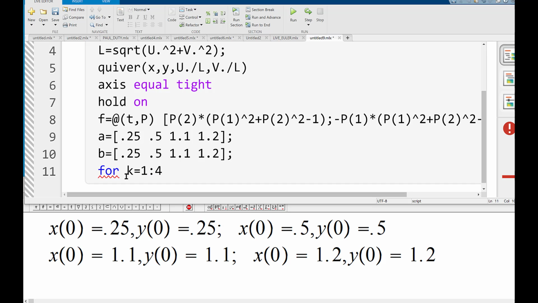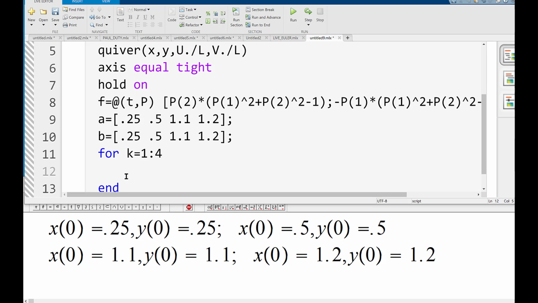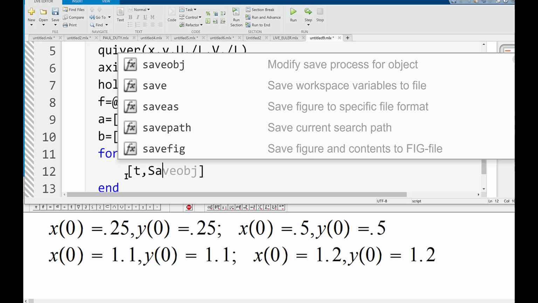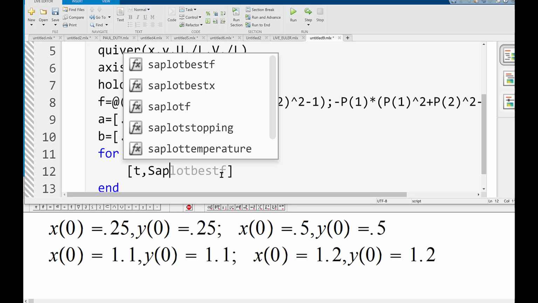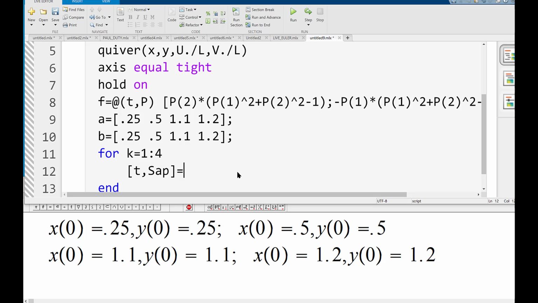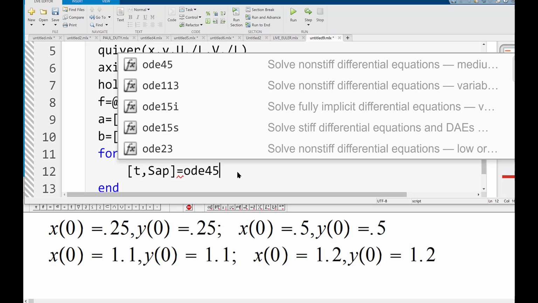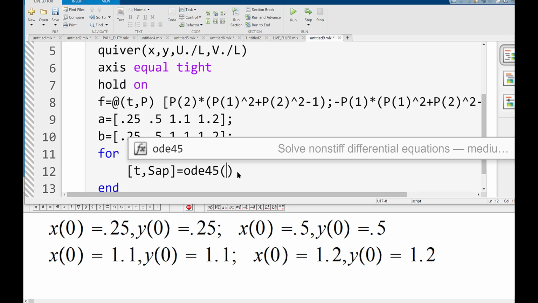So we will say for k from 1 to 4, for values of t we shall create approximate solutions by using the ode45 feature.